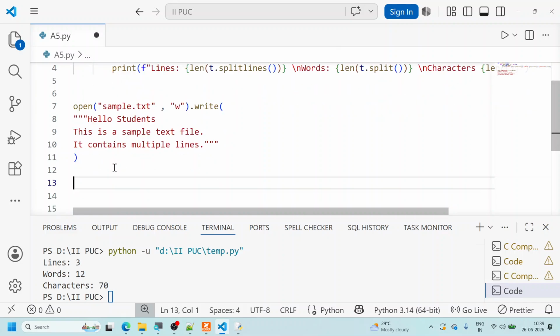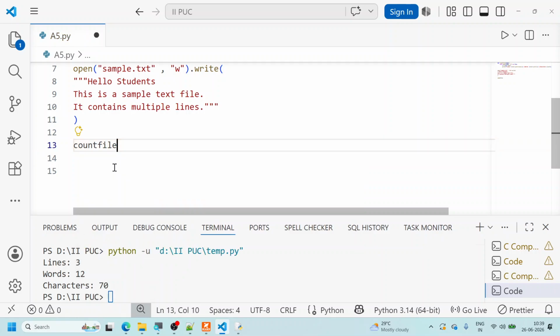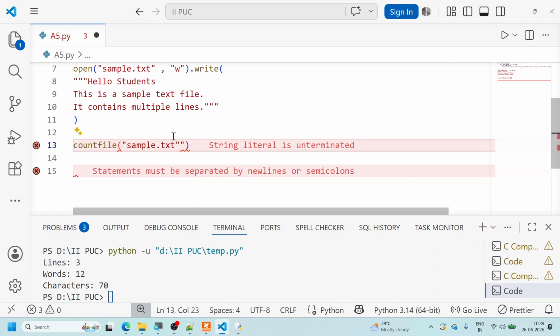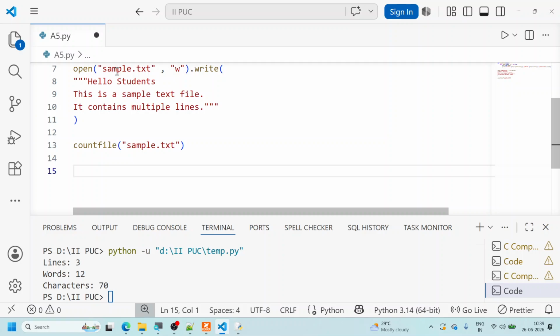So I'm going to use the name of the function, count files, and I am supposed to give the name of the file. Assume that you are not going to make a spelling mistake. I'm going to just copy this. This is the file name, sample.txt. Remember, this is the general mistake that you will be making. You will make a spelling mistake whenever you are typing this. So capitalization and everything, be careful. This is sample.txt. If you want, you can just copy it, Control C to copy, and come here and then Control V to paste.